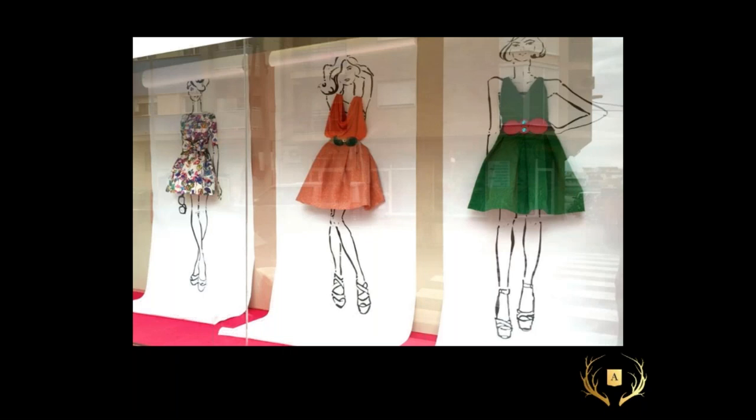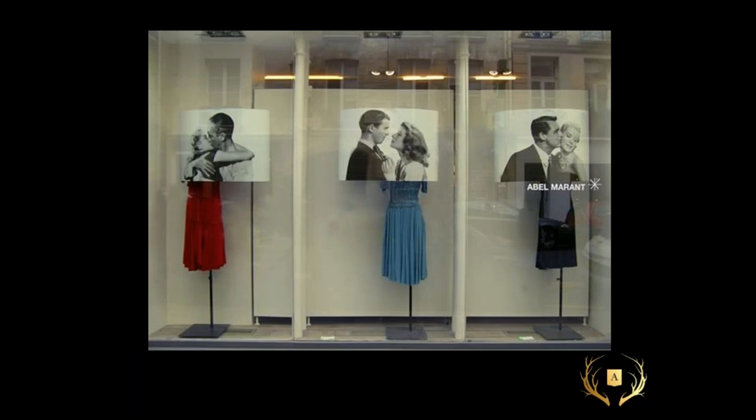Here's another great example for fashion. If you have fashion but no mannequins, this is a fabulous opportunity. If you're artistic you could sketch figures yourself on big sheets of paper, or have them cut out of vinyl or printed at a print shop. The great thing is they'd be reusable — you could pin the clothes to them, roll them away, and very little storage is required. Another brilliant idea is pairing old photographs of Hollywood movie stars with gowns. Those photographs could be printed at a print shop, rolled up and stored, and used in multiple ways in the future.